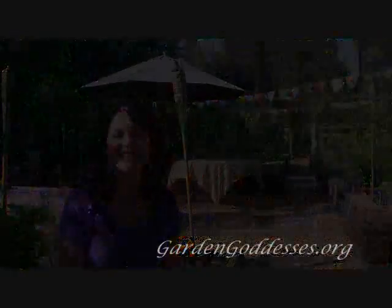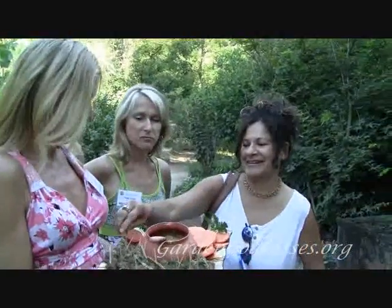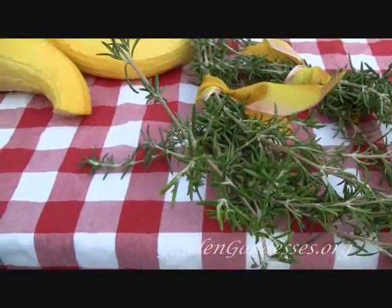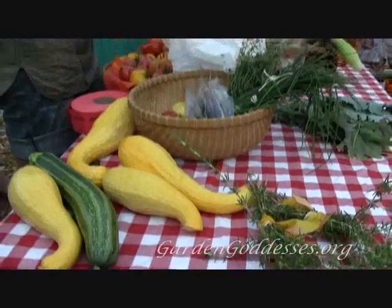My name's Mona Copeland, and I met Susan in January at the Master Gardener program. And tonight we're going to have a salsa contest, a salsa eating contest, not salsa dancing. And also we're going to have a farmer's market here in the garden, and we're going to do a garden tour. So welcome.